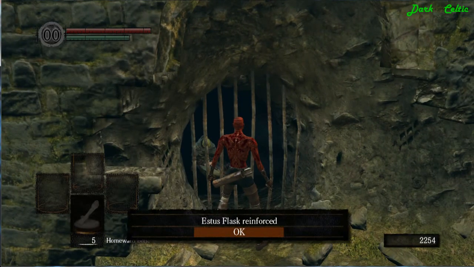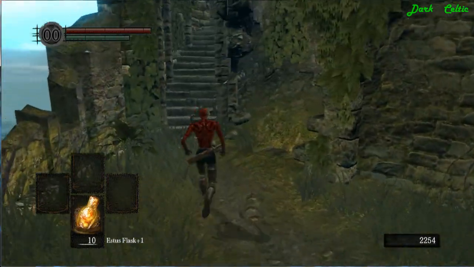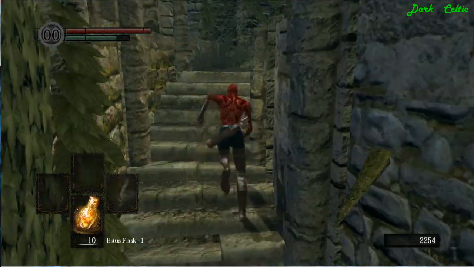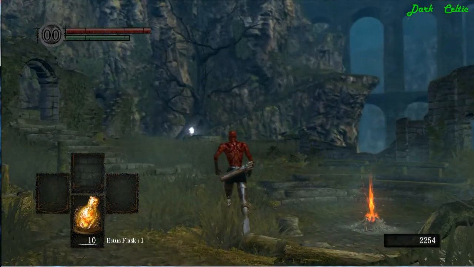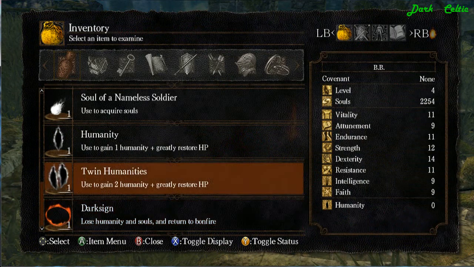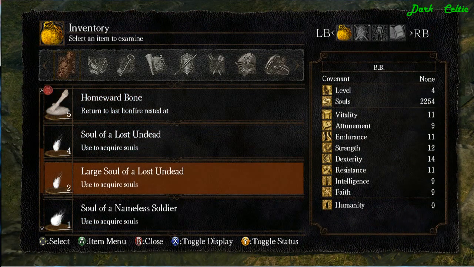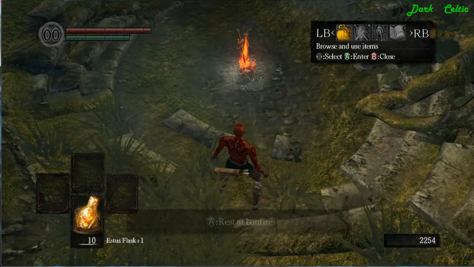But take that Firekeeper Soul and reinforce your Estus Flask, which is awesome, and I'll show you why in a minute. And now typically I would eat all of these soul things right here, and it will literally get you up to about level 10.